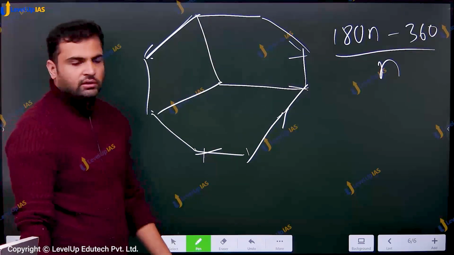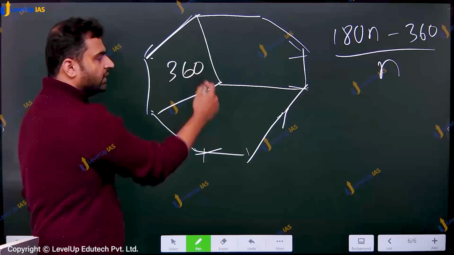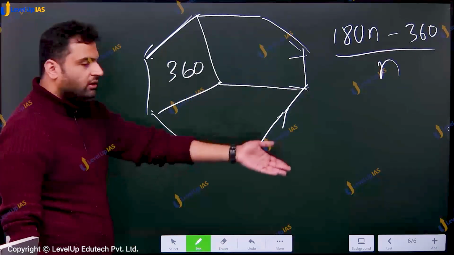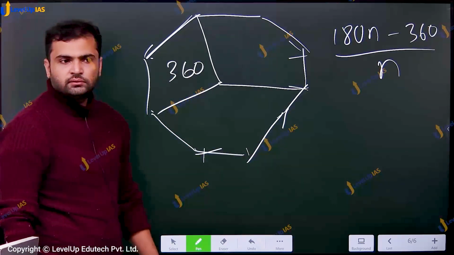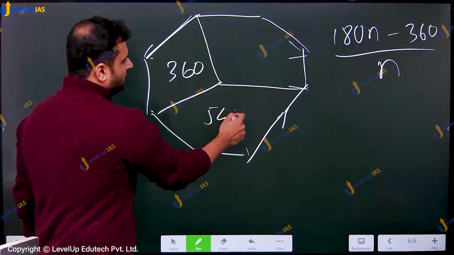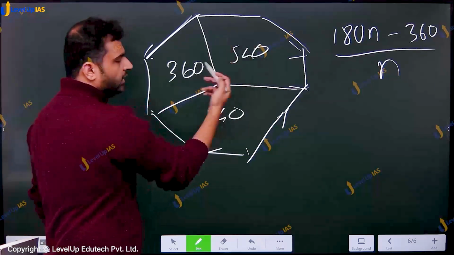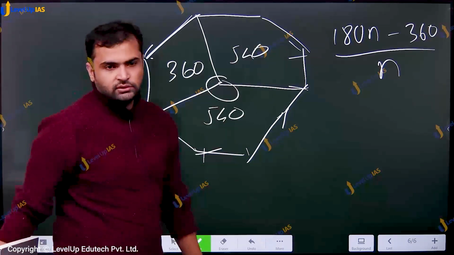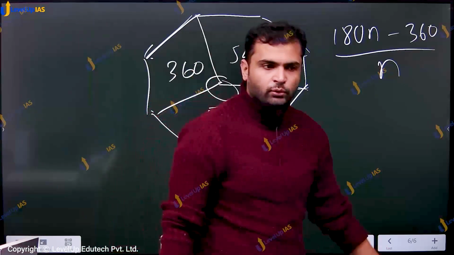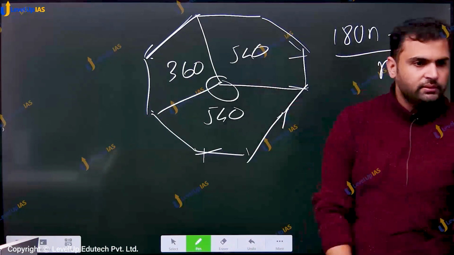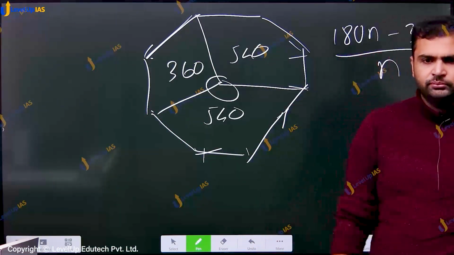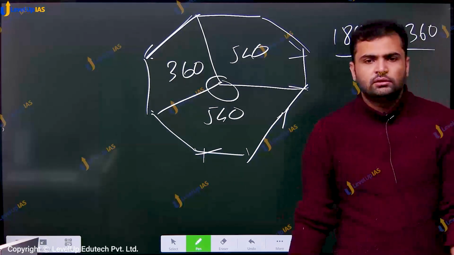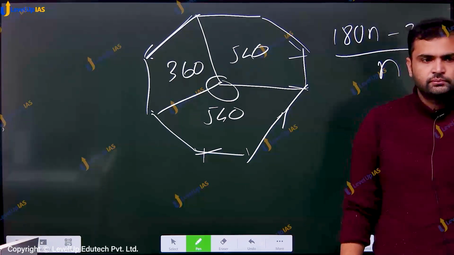I know for a quadrilateral the sum of angles is 360. For the pentagon, we just calculated. What was it? 540. And for this 540, take the sum, subtract 360, because it is a central angle that we don't want. You will get the same answer. That also you can do, no problem. Okay. Any problem?